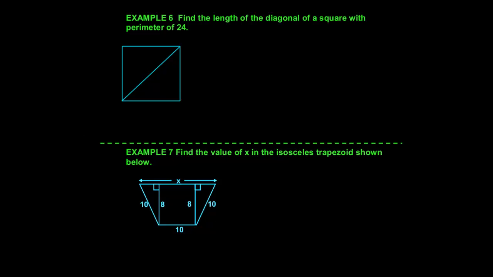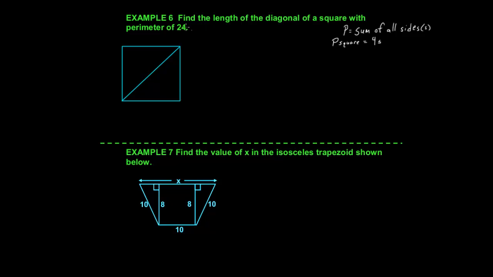Alright, now let's talk about finding the perimeter. We know that the perimeter of any figure, P, equals the sum of all sides, which we can say sides is our S. The special thing that we're going to know about a square is the perimeter of a square is equal to 4 times our sides, because all of our sides are the same. We have 4 sides to the square, they're all the same. So we can say perimeter of a square equals 4s.